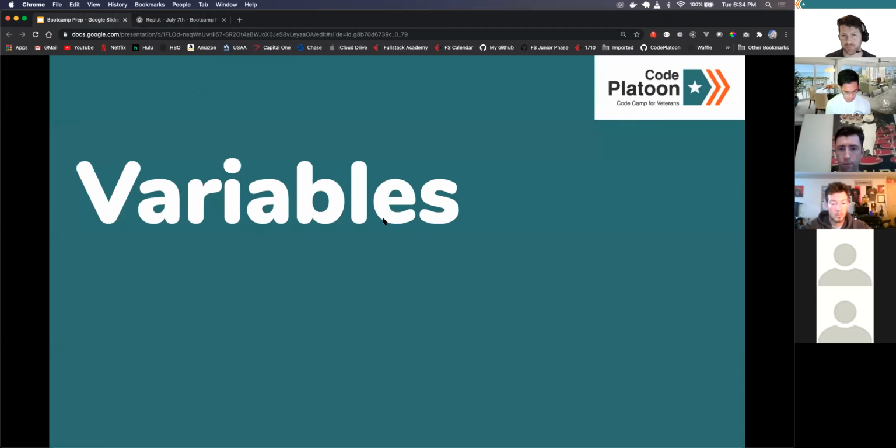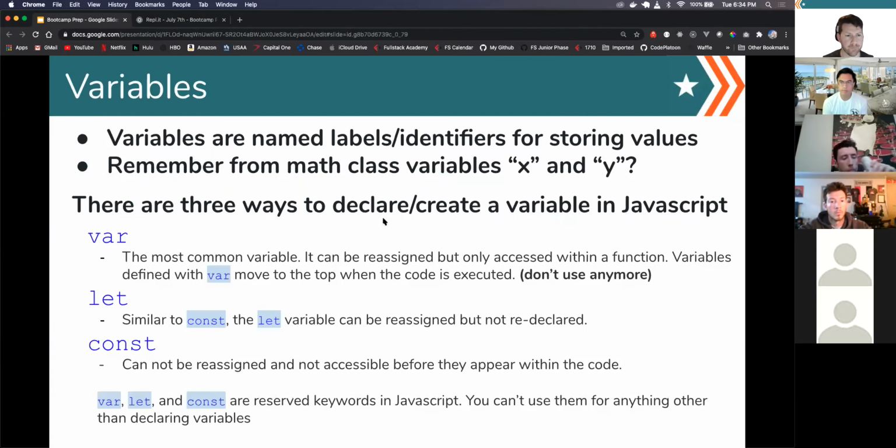All right. So let's talk about variables. So variables are named labels or identifiers for storing values. Remember from math class, like mx plus b, like x and y coordinates, like what's the value of x and what's the value of y?